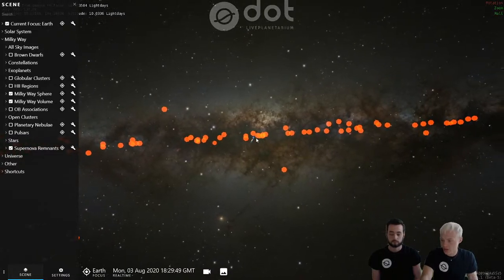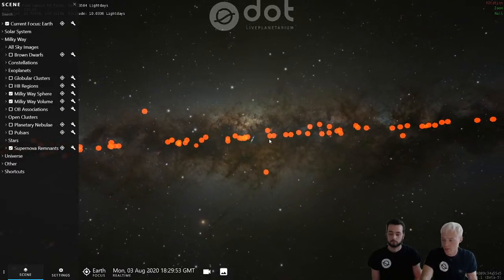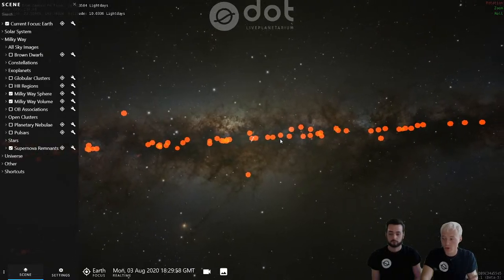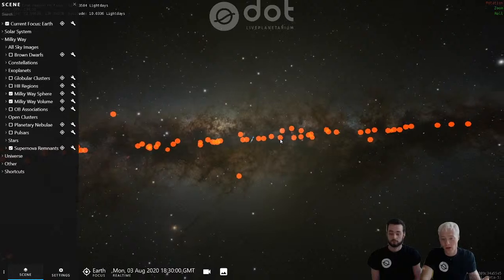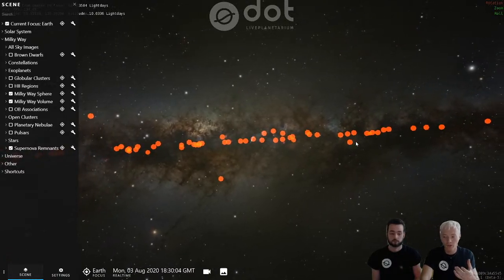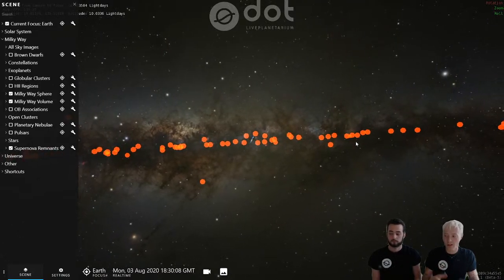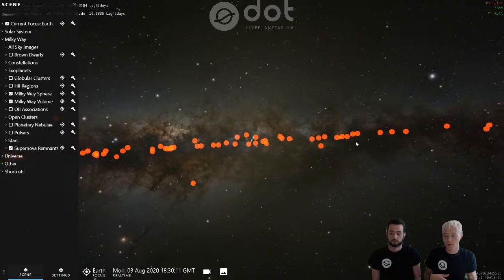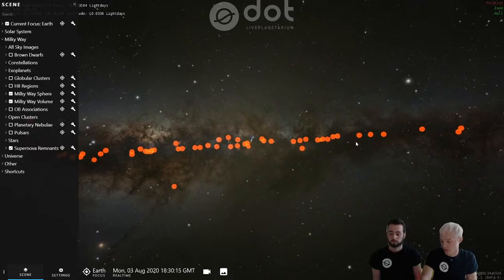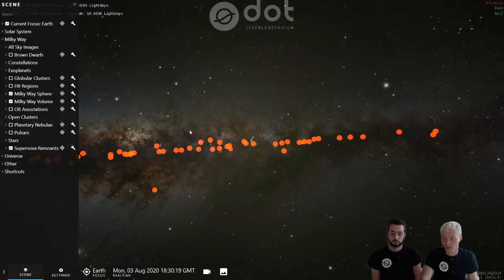A supernova in our own galaxy happens every couple of 100 years, but supernovas also happen in other galaxies which are way further out. We won't be able to see their remnants, but the moment a supernova happens, these explosions are so incredibly bright that we can see them at a distance of millions and millions of light years. So we can see them in other galaxies way further out.